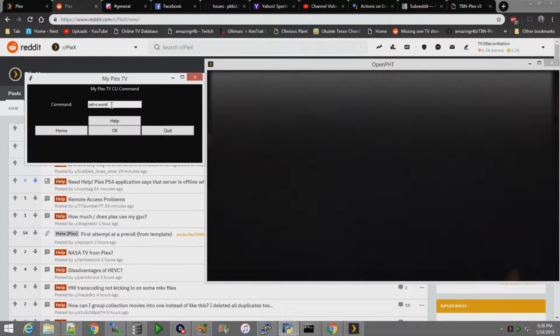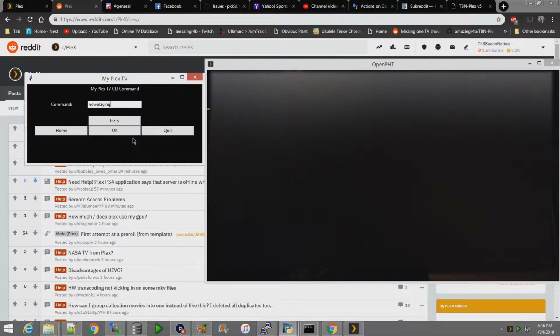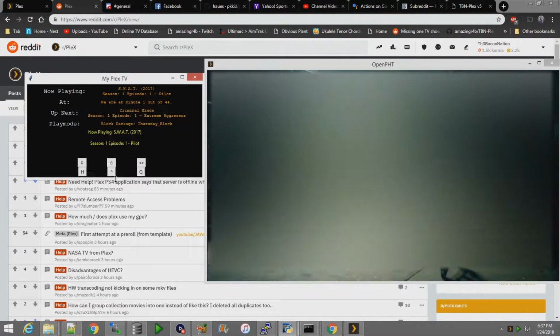From the CLI command, you could do something like now playing, which is, I mean, we already know what's playing, but there's the output on the screen. And what I gotta fix now that I notice it is this extra line has pushed my buttons off the screen, which is kind of inconvenient.